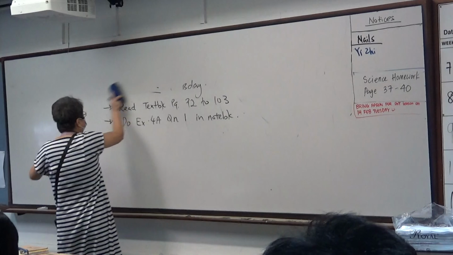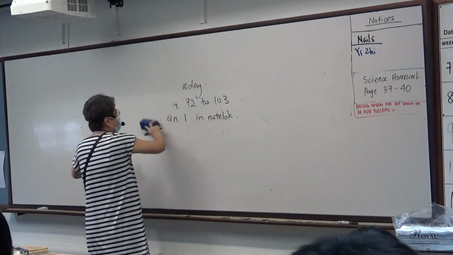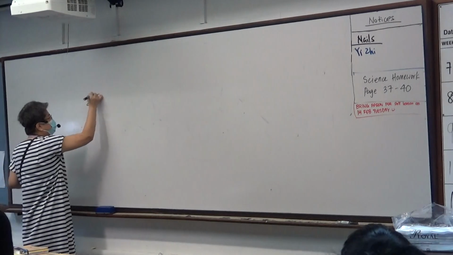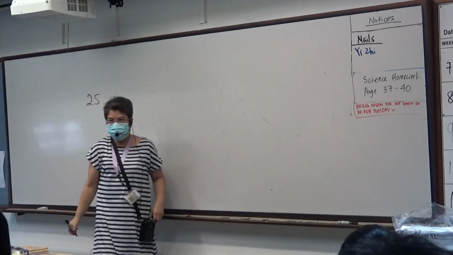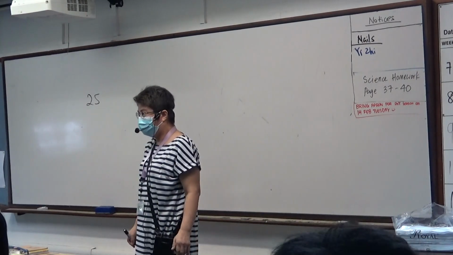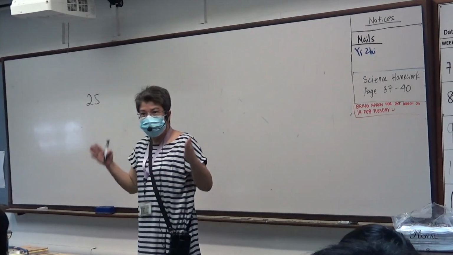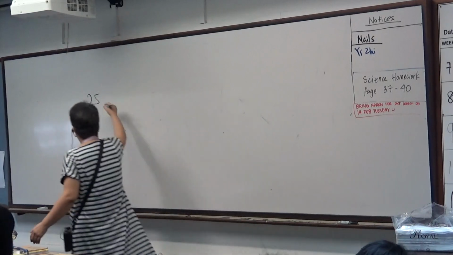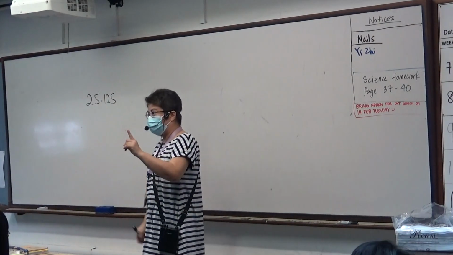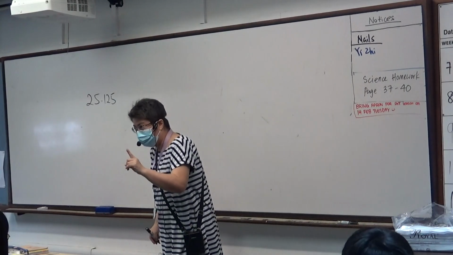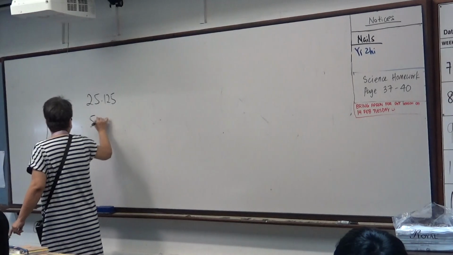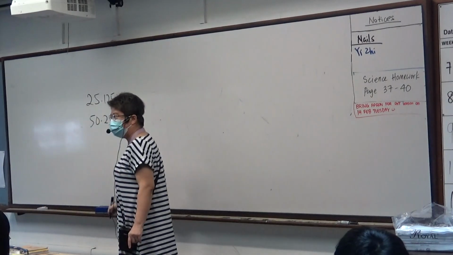What do you mean by that? For example, what about exact values and non-exact values? For example, the answer is 25. 25 is already exact. No need to go and round off. You understand? If the answer is in exact form. Even if it is 25.125, this is also exact. Understand what I'm talking about?